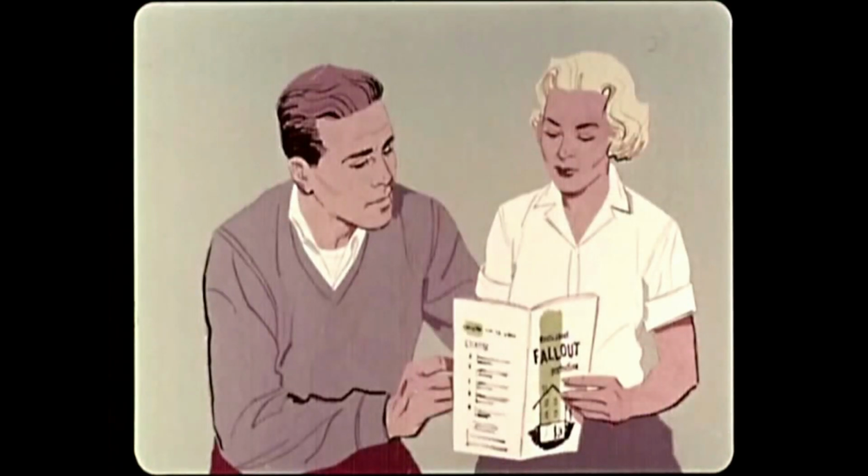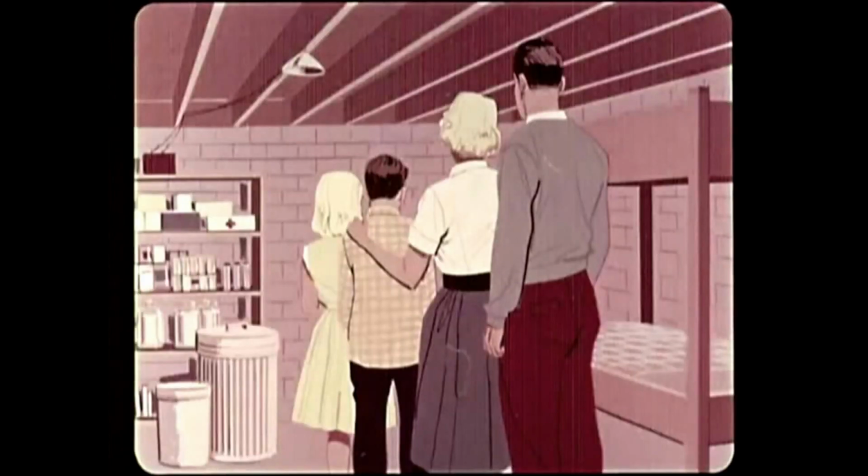Fallout may be the primary threat which faces us in a national emergency, but keep in mind that it is a manageable threat. The right moves now will protect you and your loved ones later. You will need a good shelter and a 2-week supply of food and water and other living essentials. If you have them ready and learn a few safety precautions, you and your family stand a first-rate chance of surviving any nuclear attack.